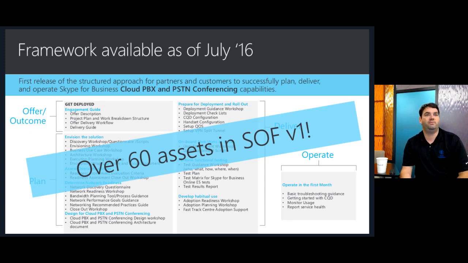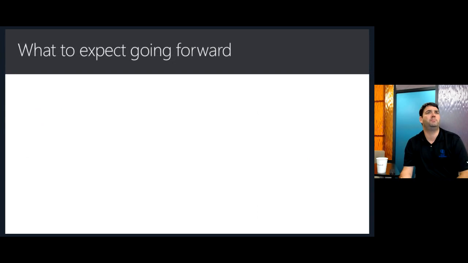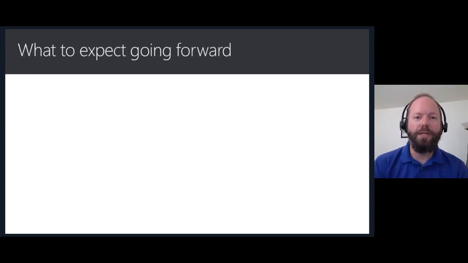So we have developed clear guidance on what to do to get your network prepared, make sure you meet the thresholds you need to meet. And actually in a previous session with Jamie and Hal, they went through the network requirements, and we've built this framework around how to go and assess against those requirements for Skype for Business Online. So I think the next one that we really want to talk about is what's next? What can people expect, Brian? So that they know that it's the life cycle.